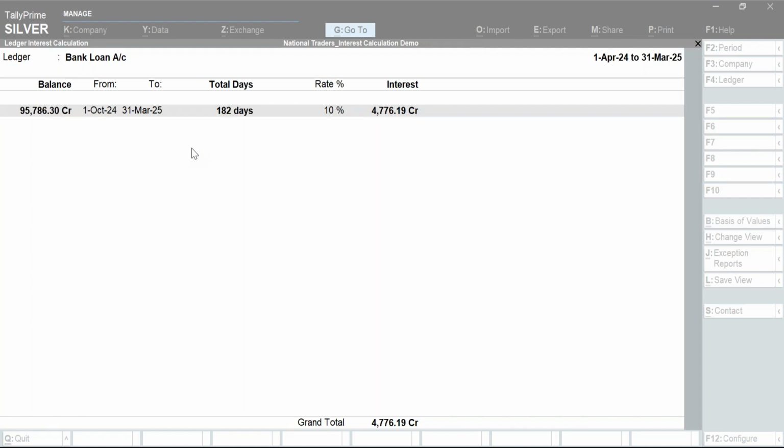So is it clear now how the compound interest will work in Tally? It is based on the debit note or credit note that you record. So only after that, Tally will consider that interest amount for charging the compound interest.